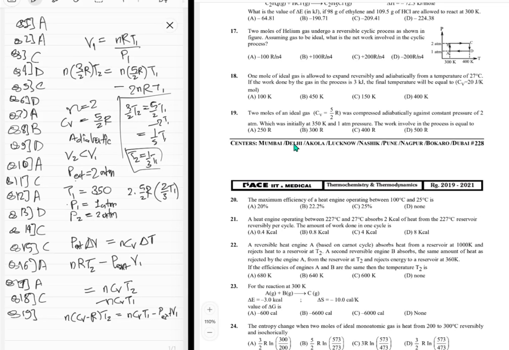Oh, so we can substitute directly in terms of R. Well, that's nice. So this is going to be 10 upon 3 into T1 times R, so 3500 upon 3, that times R. So something like 1717500, something like that. And that's not there, of course. I don't know how this is supposed to be.